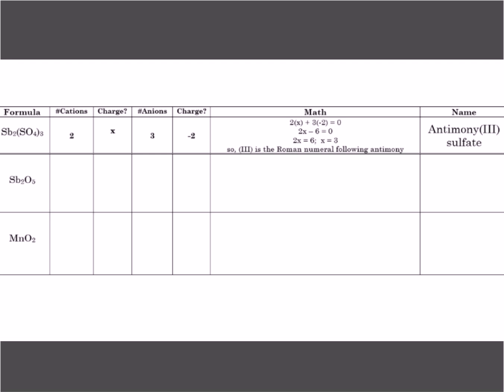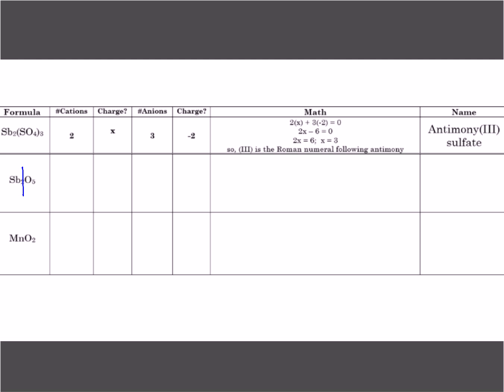Tyler, do this one together. Sb2O5. If you guys feel confident, you can continue working on this. All right, Sb2O5. First thing we've got to do is what, Tyler? Yeah, put the line. Where's our line going to go? Not after S. Yeah, after Sb, because again, second capital letter is what we're looking for.